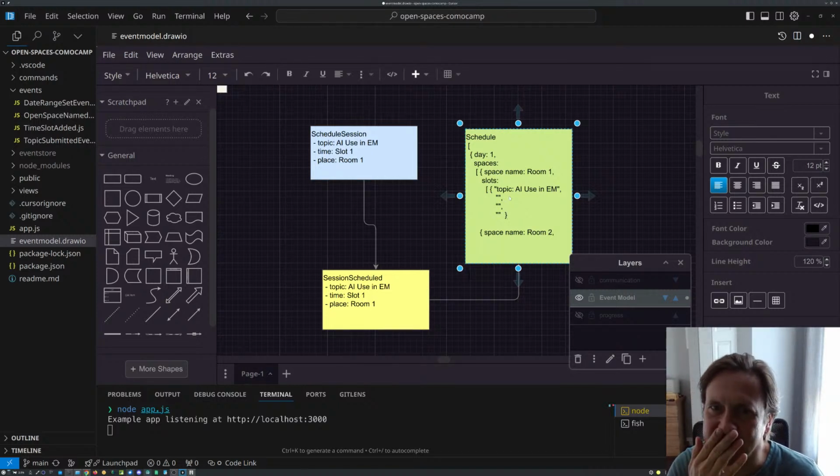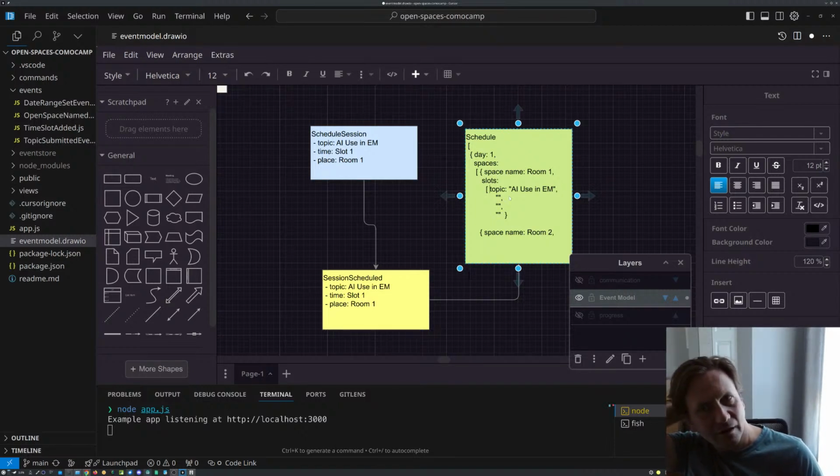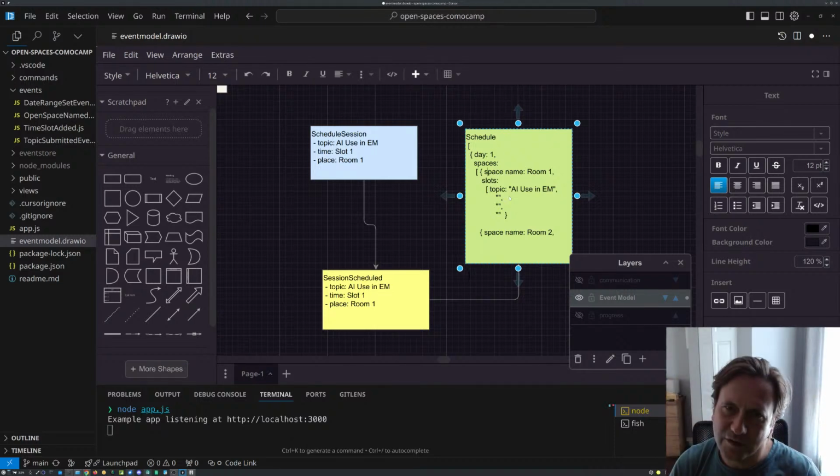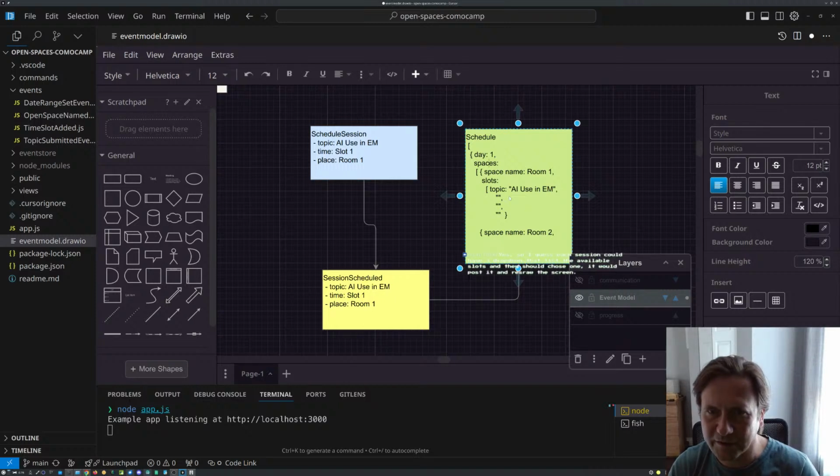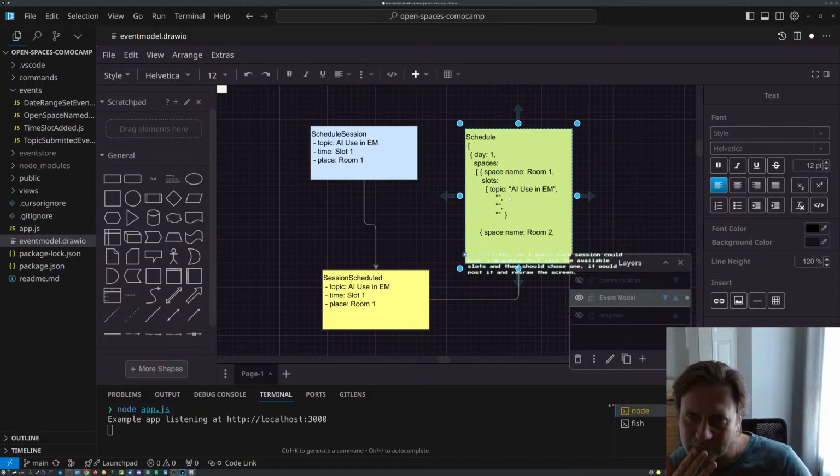Let's see. So slots are those for that. That's kind of wrong. What am I doing? That's not this. So topic. That's that. I guess the schedule needs to have something. So spaces are there. There's a room name and all that. I need the slot times.